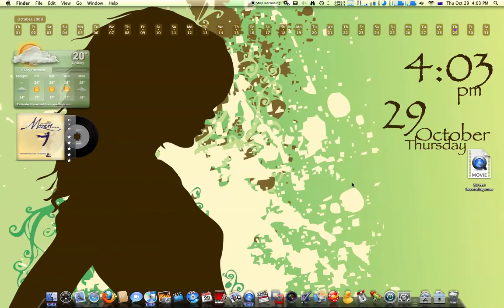I better do it quickly because today I won't be only talking about my dock, but I'll be talking about my desktop as well, and some slight modifications. Because as you can see, this is no ordinary desktop. I've got time and I've got dates and I've got weather on my desktop, so I'll show you how to do that later on. So first, my dock.